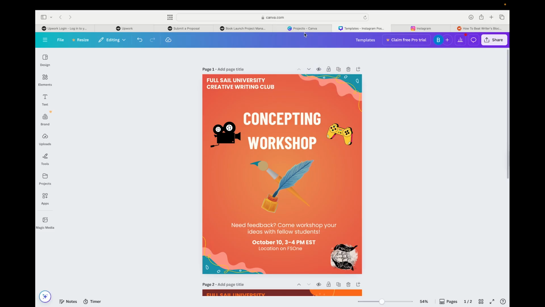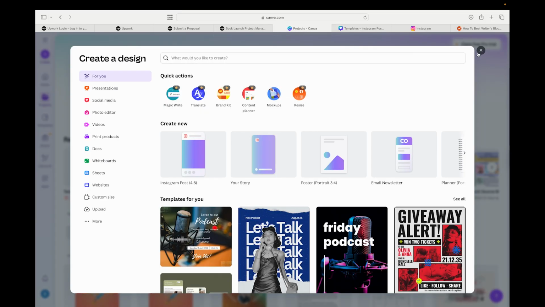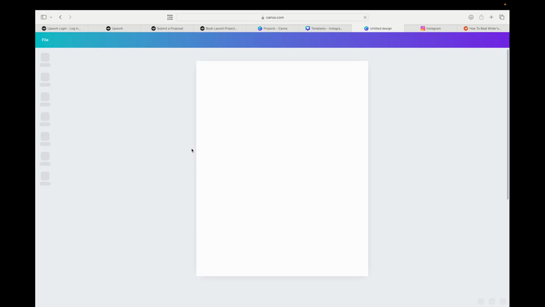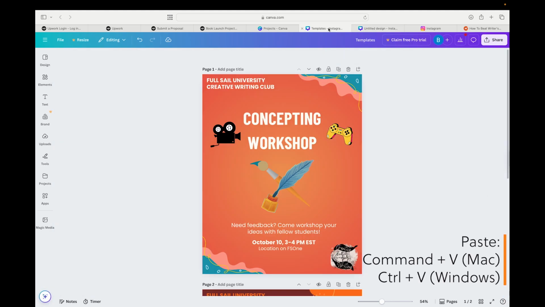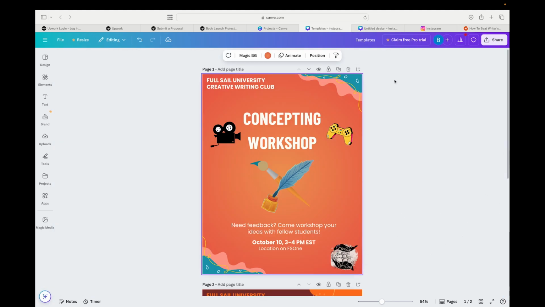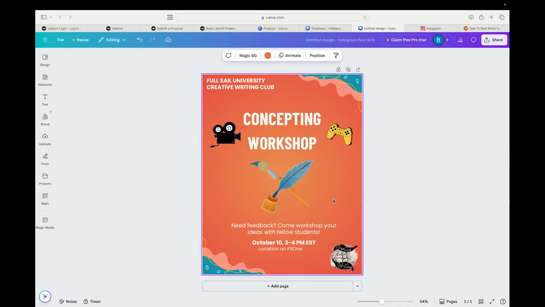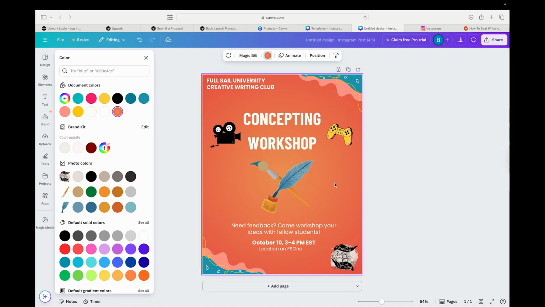But once you've copied everything, you're gonna go to create and choose Instagram post 4:5 ratio. It should be the same every single time. So click on that. Once it opens, you can paste everything over. I like to also copy paste the background just so everything pops up the same. You can see it all. But from there, you can play with the background. Pretty much all that I'd like you to leave is this here in the corner, unless you want to switch to this side, but make sure it's the same distance away if you can.